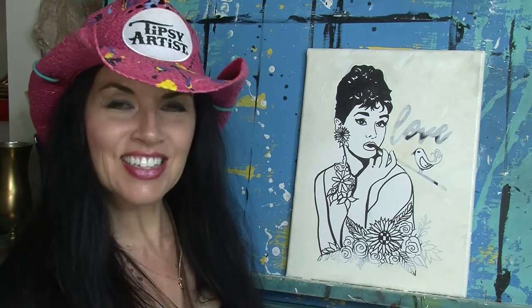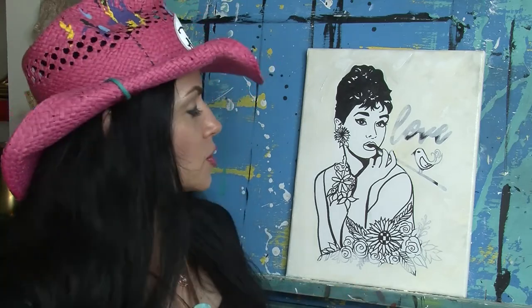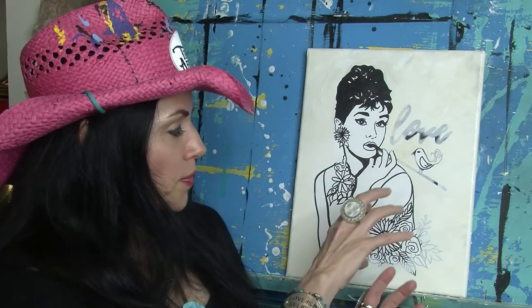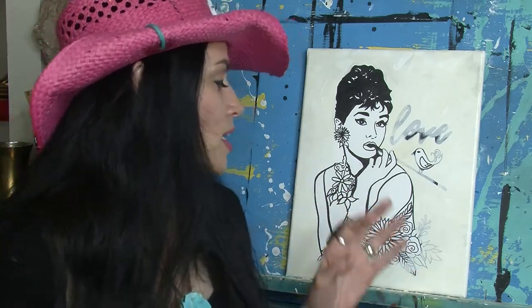Take a load off, relax. Now we're going to come back in with our color blocking — lovely, beautiful solid color into those shapes, like the little flowers and details. I went ahead and left her shirt. I know it's historically accurately black, but if you want to give your Audrey a little color and make her have a hot pink shirt, for example, then absolutely do that. So I'm going to teach you lots of different colors now.